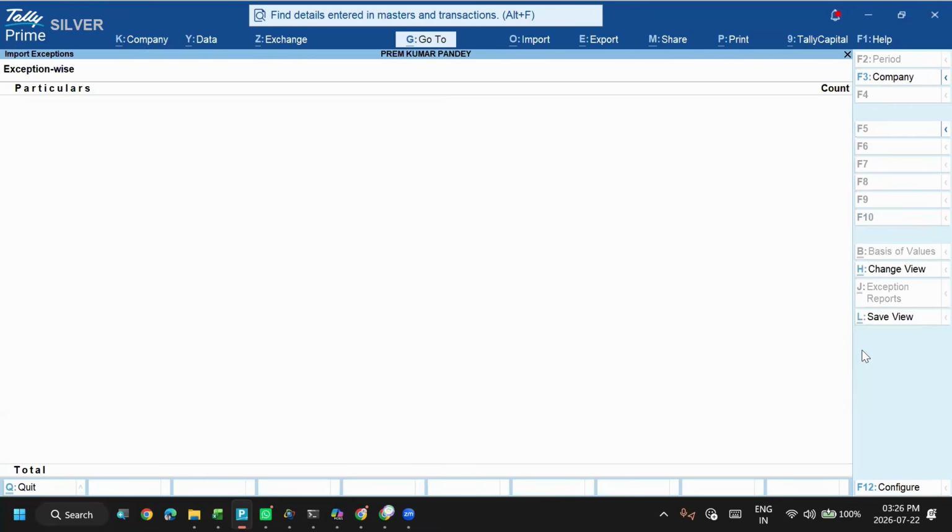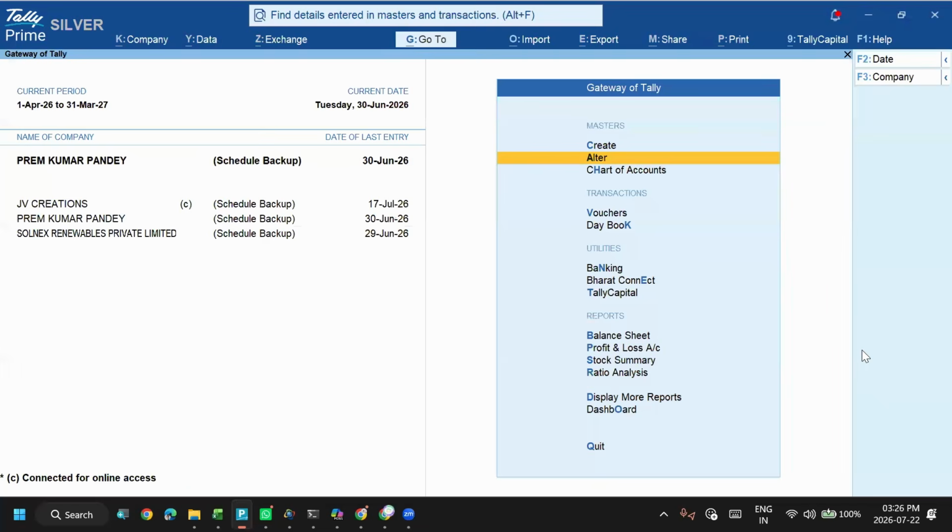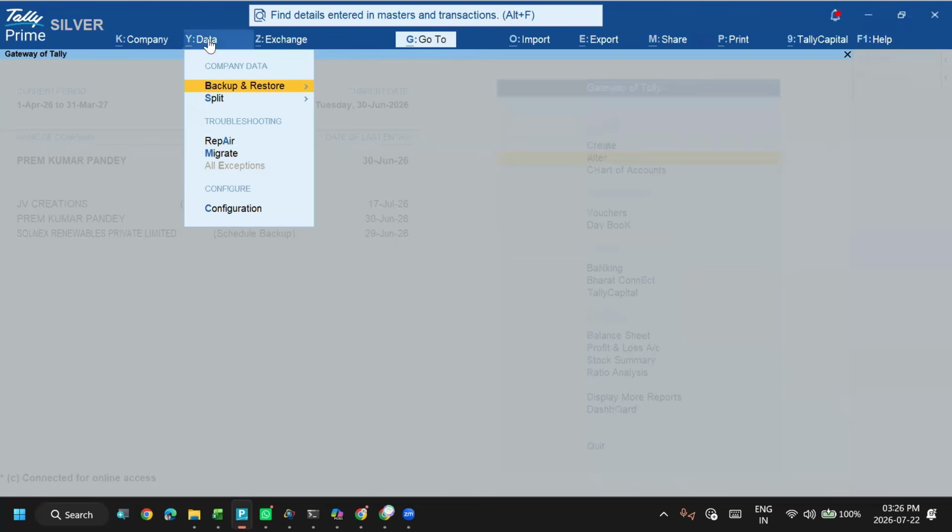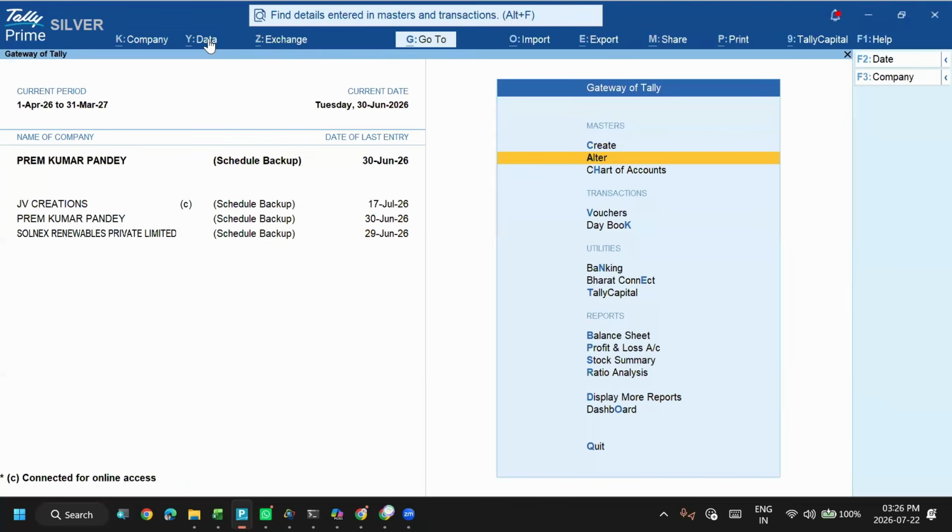Then let us see what is happening here. All data, there is no exception.